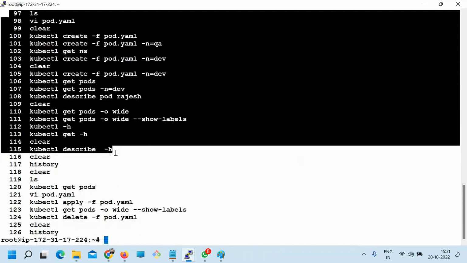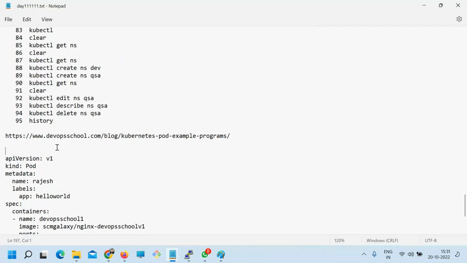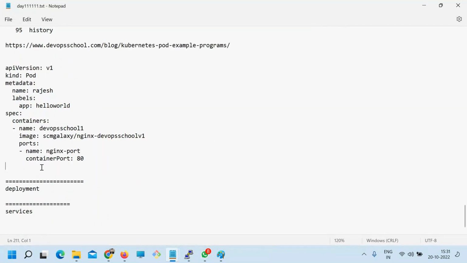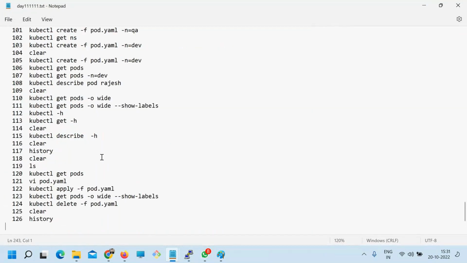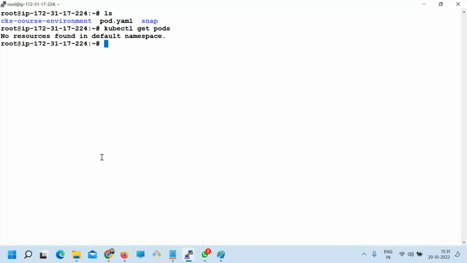Did you find any difficulties so far, all of you? No. Okay, now guys, after creating a pod, of course you want to see the pod. So by the way, I've deleted the pod actually. So get pod from the default. Okay, dev is still there. I have not touched that. So I have deleted the pod.